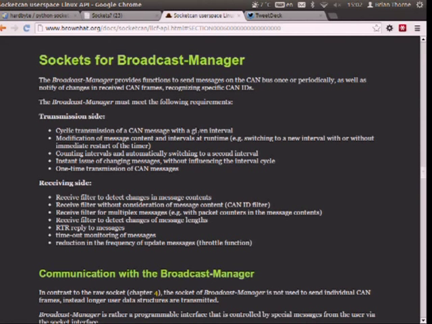I'll go straight to the one documented piece on the web that talks about what it does. It seems everything with sockets and the kernel just doesn't have documentation. But someone wrote one post back in 2006 saying what they wanted a broadcast manager to do, and then somehow a patch went through the cycles of review and made it into the kernel, so it's there and it works. You can ask the kernel, I want to see this message every 10 milliseconds, and if you don't see it for more than 5 milliseconds outside of that, tell me, otherwise I don't care. Just run.